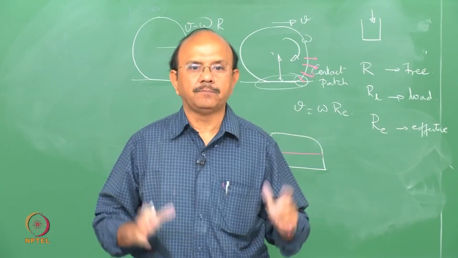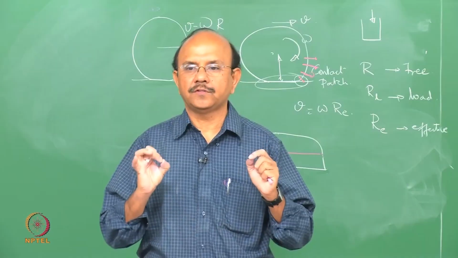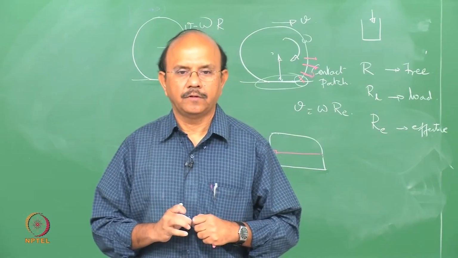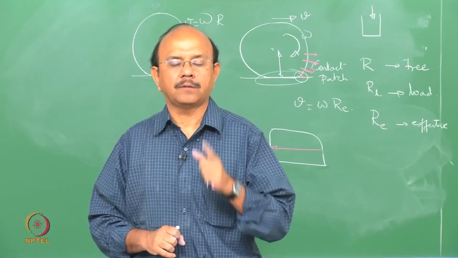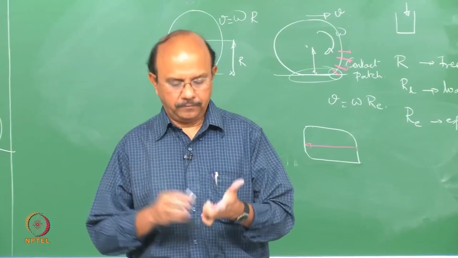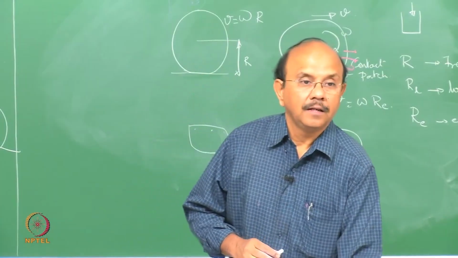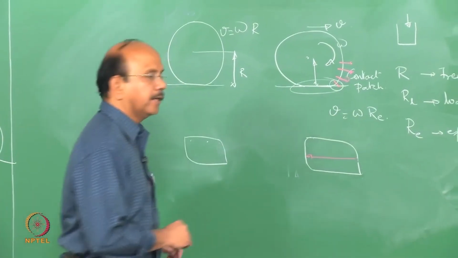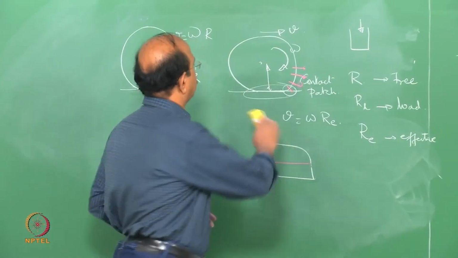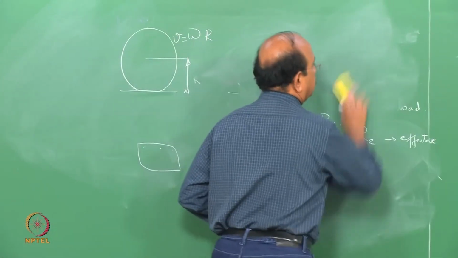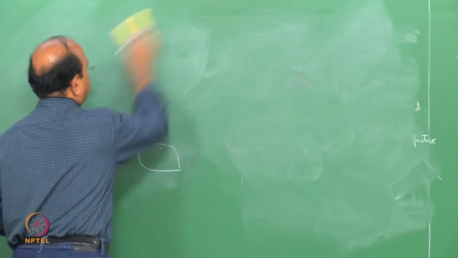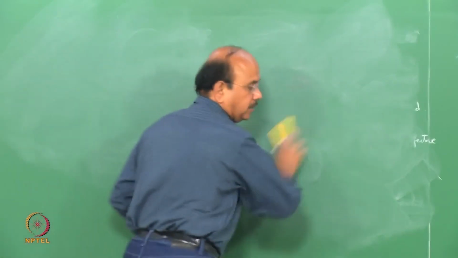So the first thing that is important to understand is the motion of this contact patch. You are not moving; the contact patch is moving over you. That's the first lesson. Let's get back to the tire again, and let's see how the change in radius has an effect on the velocity.